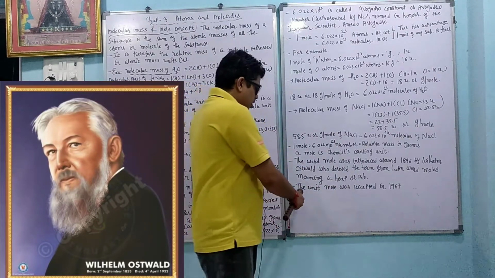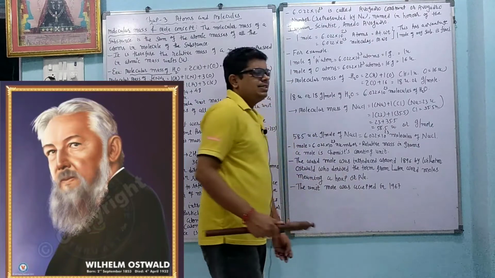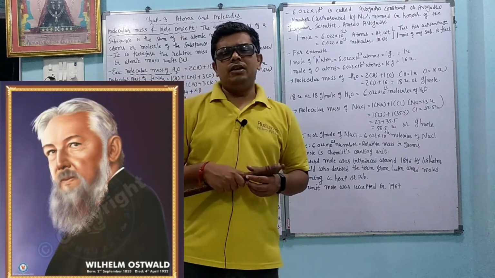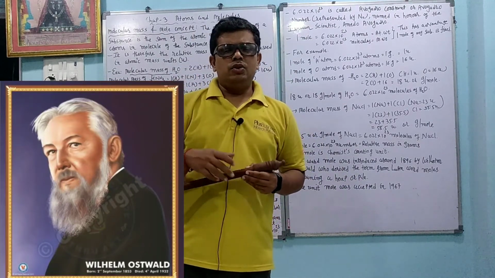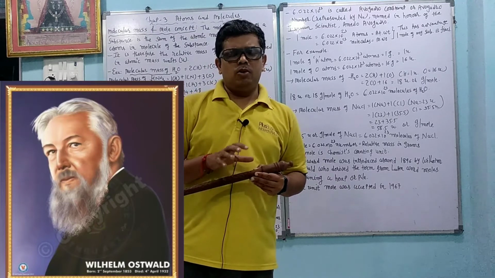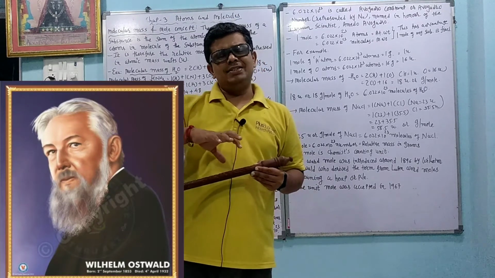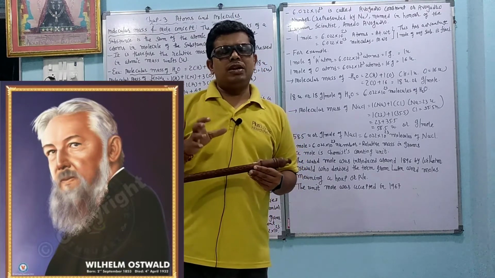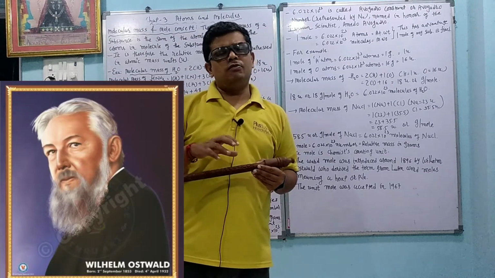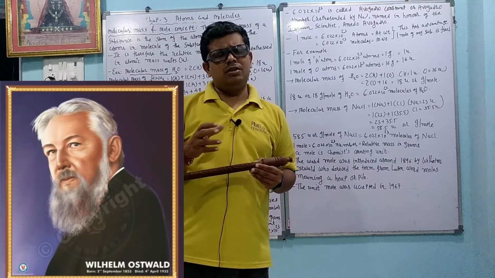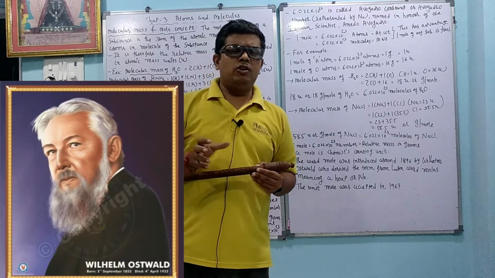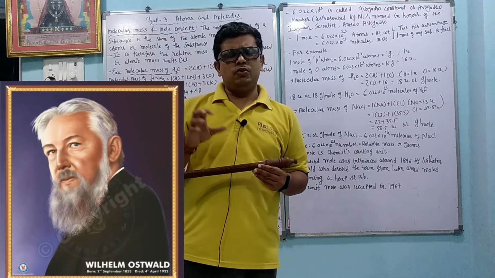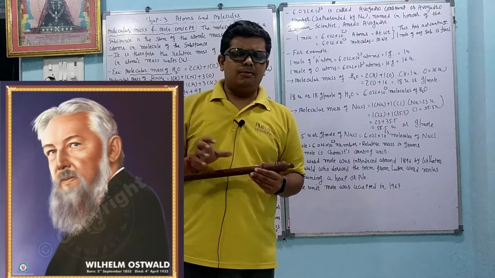The unit mole was accepted in 1967. So dear student, today we learned about the molecular mass. Molecular mass means the addition of all the atoms present in the molecule. Addition of all the atomic masses of the atoms in the molecule is called the molecular mass. Its unit is unit, or the other unit is gram per mole.